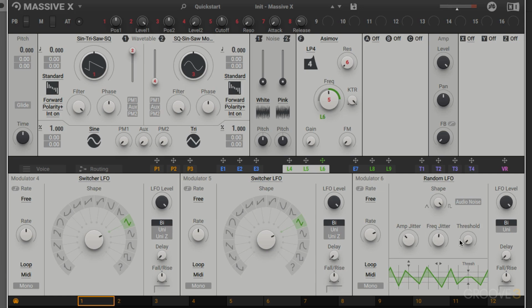Okay, so next up we have the threshold. Now this becomes in play when the amp jitter is up. With this threshold dial, when values fall below the threshold, they're forced to 0.